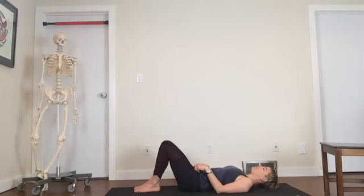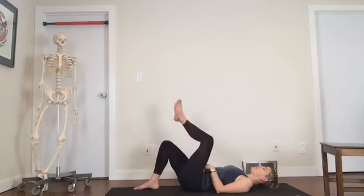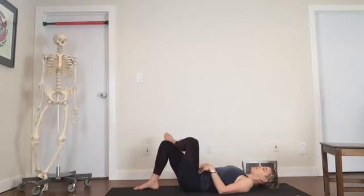Okay, now we're going to do the same thing. This is movement number 2. Ankle comes onto the knee. This is another favorite of mine. I'm going to do this from 2 angles for you. First one's from this side. We're just going to rock left and right.